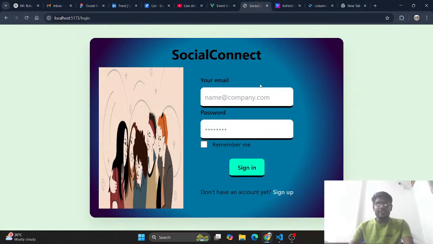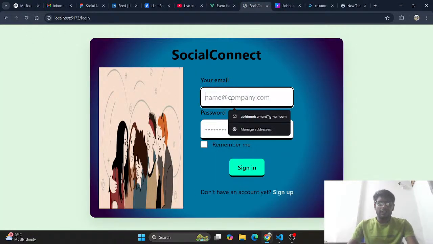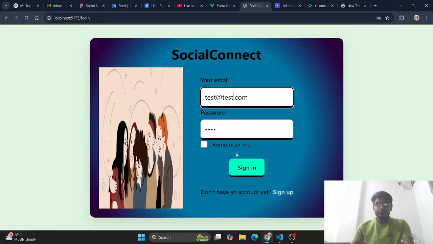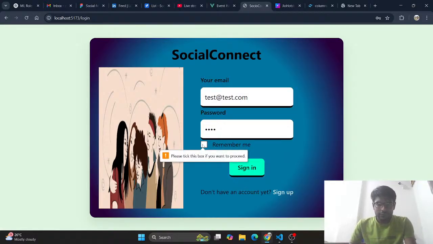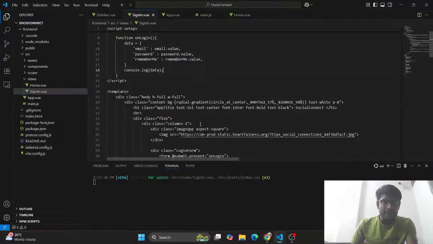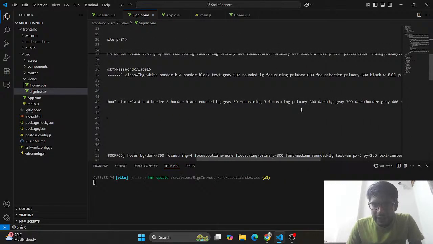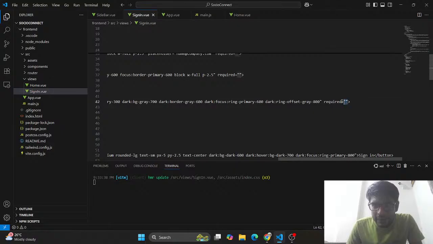We come back here, refresh this page. Let's suppose I want to write this way, test@email.com and test. So instead of email, we can even write test@test.com. So this is compulsory. Now let's make it so that it should not be compulsory. So for this ID, required is not compulsory, and also we have to remove the dark part for it.